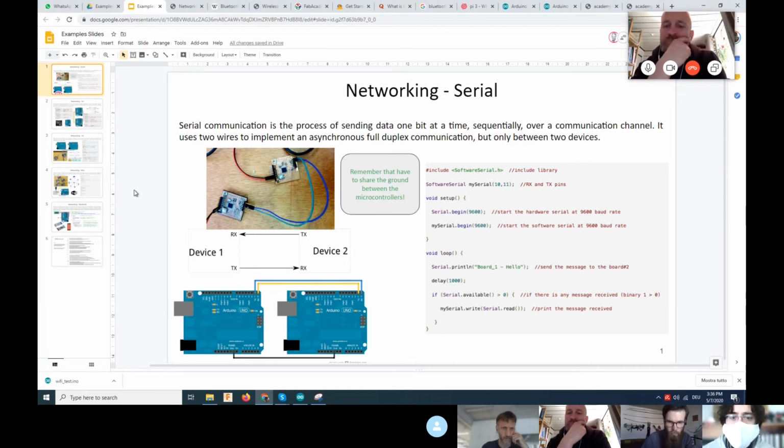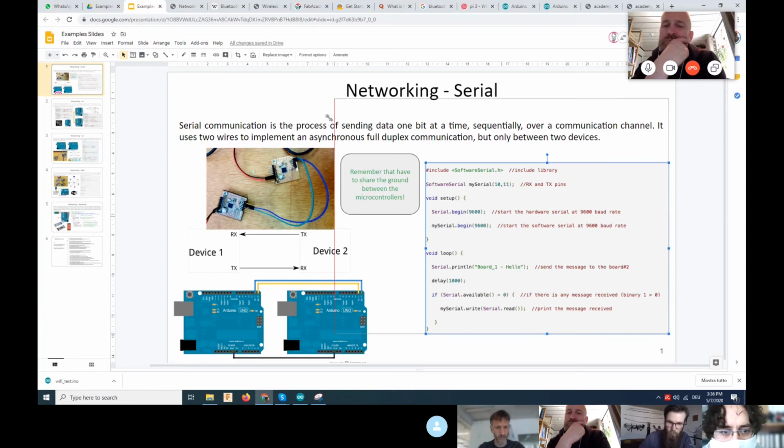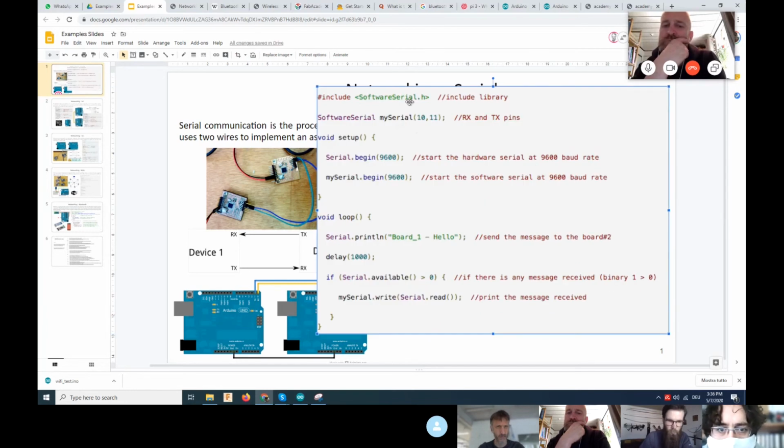So here the example is much more straightforward than the one from Neil that we just had a look at briefly before. It uses basically the built-in serial library from the Arduino, which is called Serial. And then it also uses another built-in library, which is the software serial that implements the serial on any other digital pin. So what we do in this code is rather easy. We include the software serial library. We initialize it to be on these two specific pins. So 10 will be RX and 11 will be TX.